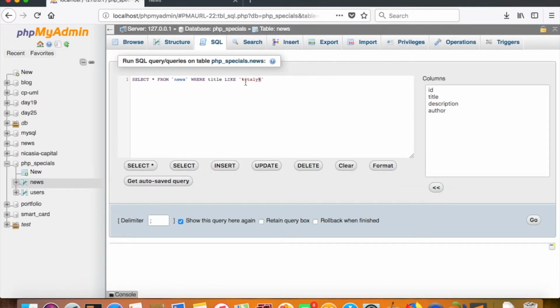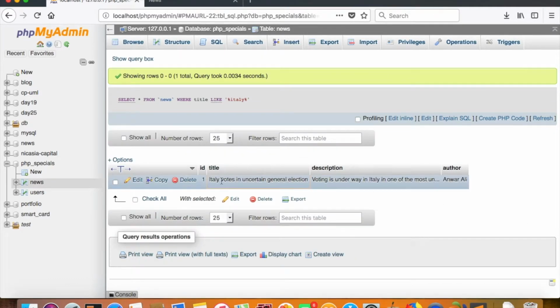First of all, let's just try this. We can see that now Italy is found because we have used the percentage before and after Italy. Now what if we want to find something that should start from Italy and could end on anything?